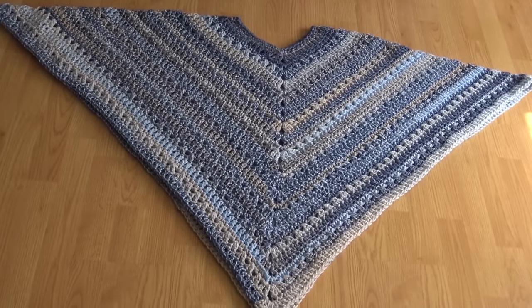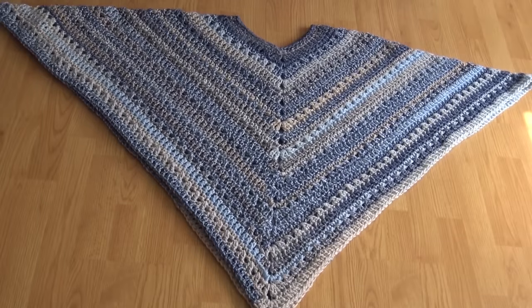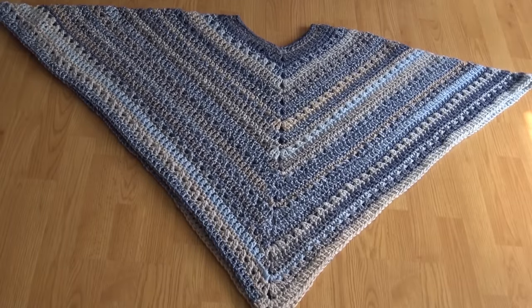So I have my poncho laying on the floor, and the next step is you want to block your poncho. Now you don't have to, but if you want a more professional look to your poncho, then I would highly suggest to block it. So what I do for something like this is I wet the poncho, and then I fold it in half. I have the right side facing, and I have the top center point matched with the bottom center point.